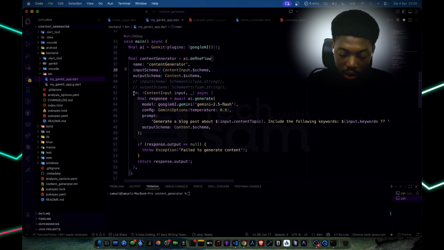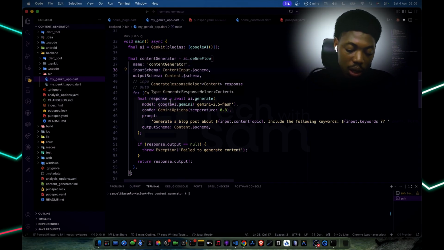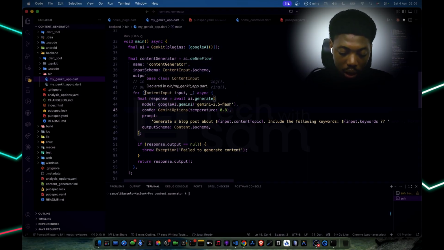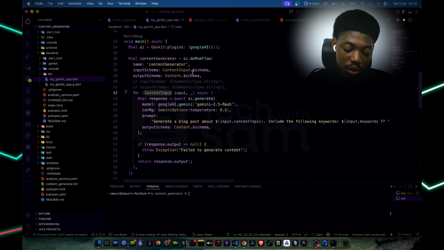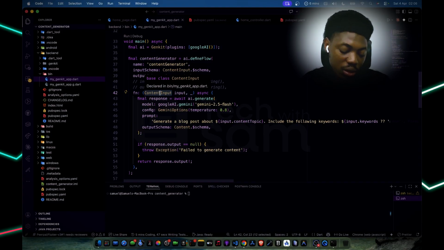The next thing now is the summation, where we are declaring what we want to generate, and also the prompt, probably the AI model we want to use. That's why we use this content input. Basically, we are just giving this one a data type. You can as well leave it, or you can just declare it. In case you are using, let's say, string, this has to be string, or you can just leave it as input without strongly declaring the data type. You can just leave the input or whatever name you give it, or put in the data type there. So that's pretty much it.